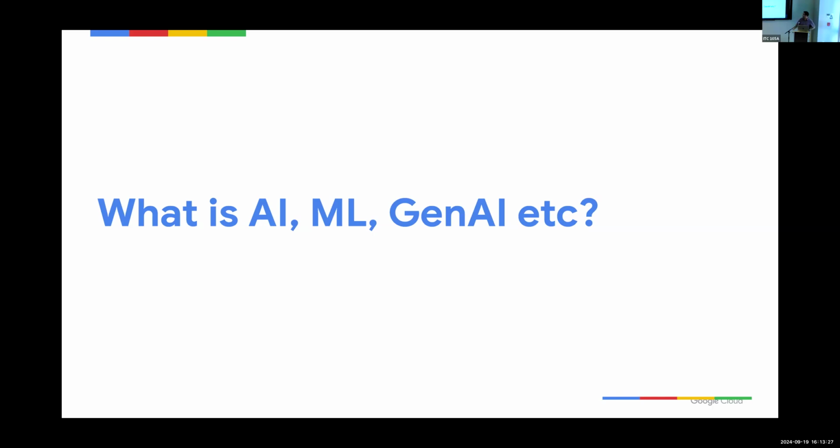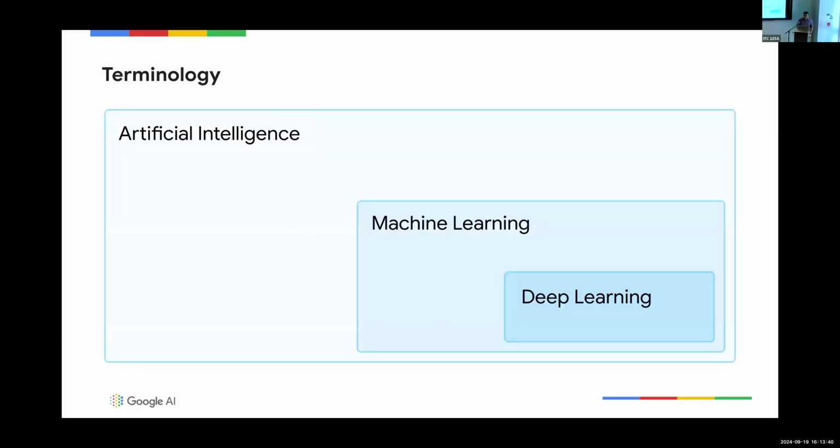So what is AI/ML? Let's level set on some of the basic concepts. At any point during the session, please feel free to interrupt me. We can have a conversation. AI is the big field. Machine learning is a subset of it. Deep learning is even smaller, right? And generative AI is an even smaller subset of deep learning. This is what requires a lot of compute power.